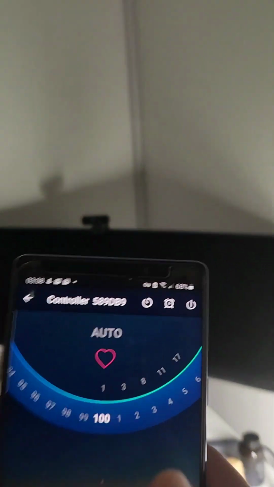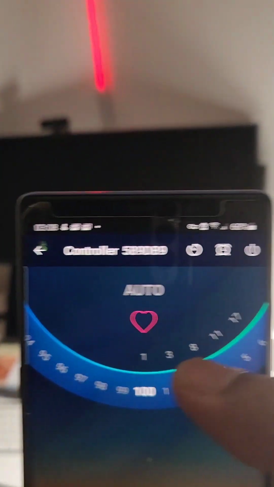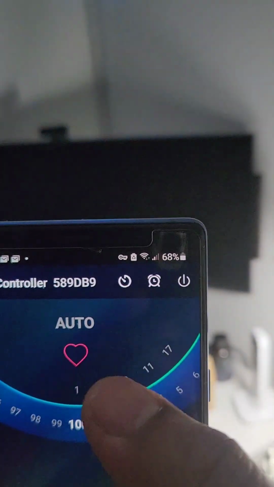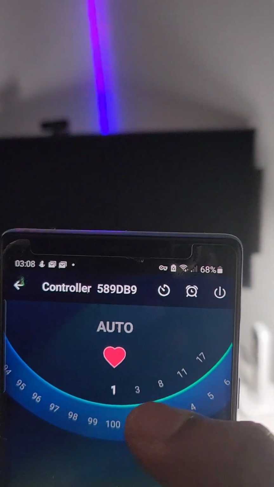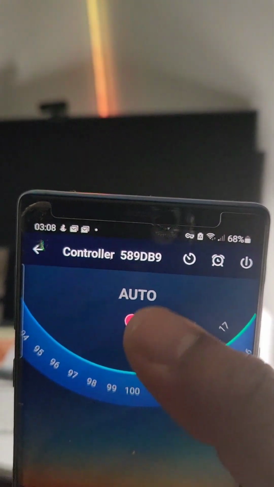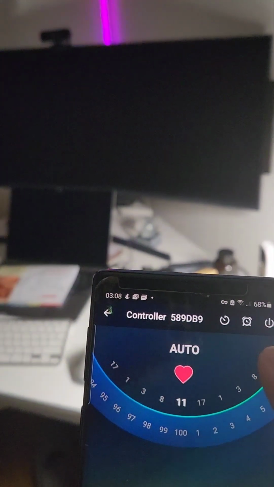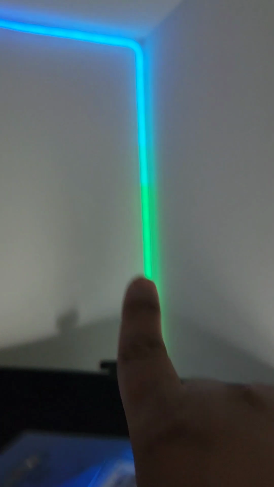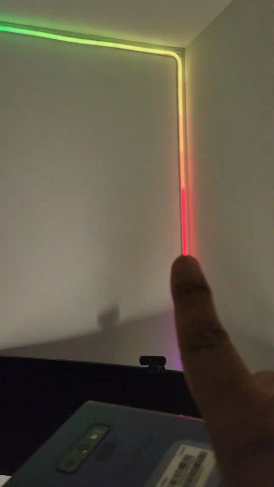So basically in this feature you can select which patterns you like the most, and then you can put them into the top wheel, and then you can set auto to run that part. I mostly like to keep it turned on all the time, not switched off. I don't want the black off mode, so I select everything's on mode but it's running light. So it is really cool.